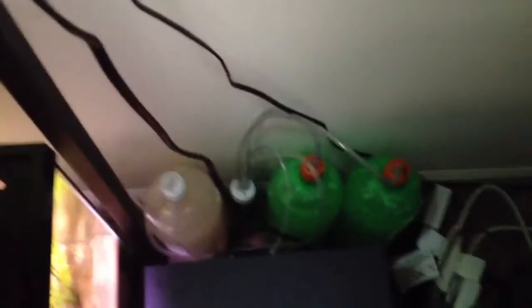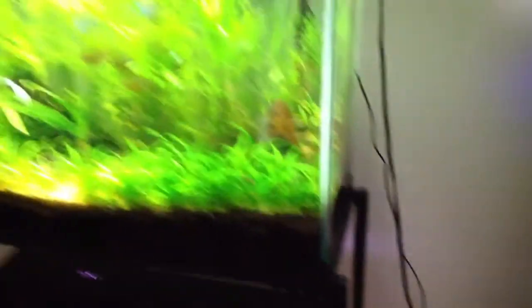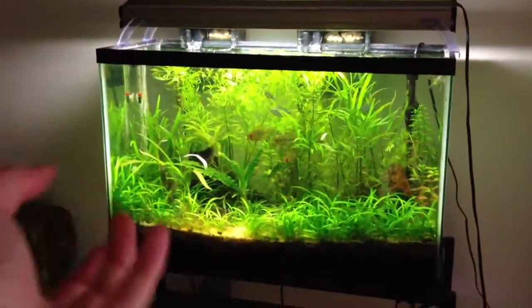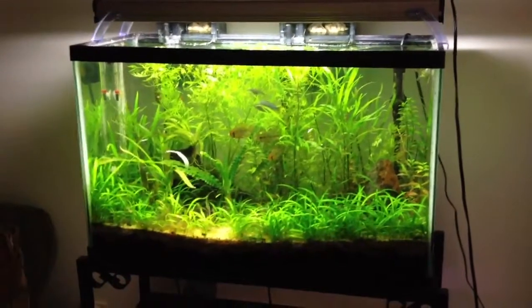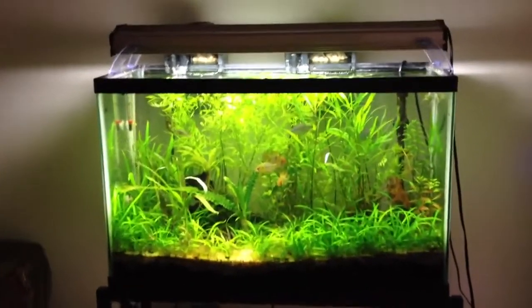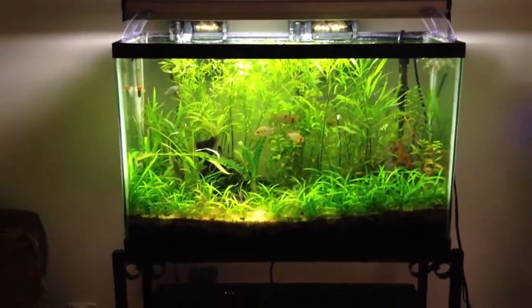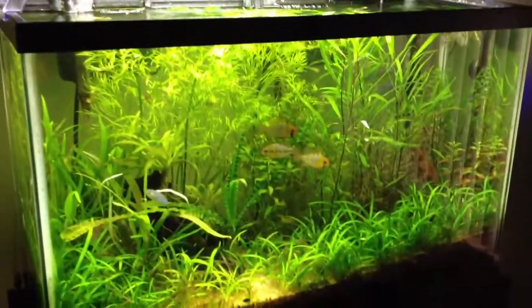Previously I had a 4-liter system — two 2-liter bottles. I upgraded to six liters. I actually stress-tested it part way through the experiment, and it lasted four months. Previously, it would take three weeks for the system to start producing that white gunk, and at that point it was a four-week system, so I'd have a week of gunk going throughout my tank. Now it's a six-liter system with three 2-liter bottles, and without changing the water out, without changing the carbon out, without touching it — even in between changing the yeast and sugar in the rig — this lasted four months. I call that a success. I no longer have the issue of that gunk throughout my tank.